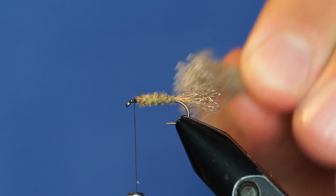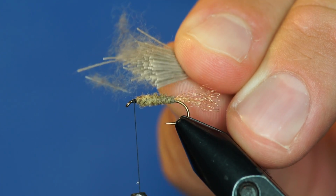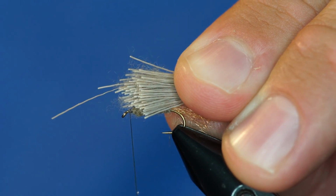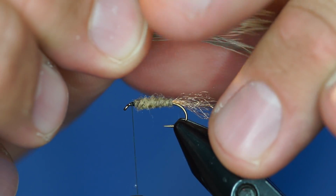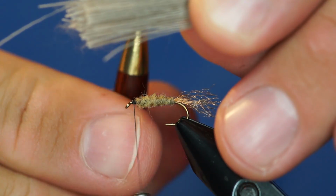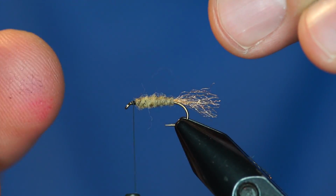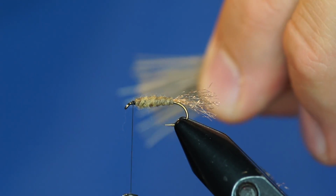So as you can see, I've got a little bit thinner than a pencil width of hair. And as you can see, I've got all this fluffy fiber underneath. That's what the deer or elk uses to stay warm. It's an insulative layer, but it doesn't help with the flotation of the fly. So what you want to do is take a little comb or use your fingers to pull it out. The comb works really well because you can just stick it in here and it pulls all of that material out. So now you're left with very clean fibers.